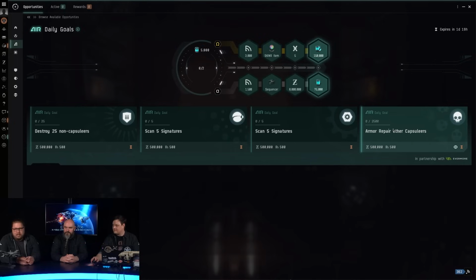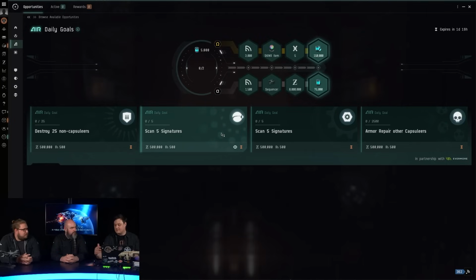Will this every day have a different 4-choice option? Yes, they are generated every day, and they are the same for all the capsuleers, but they are different every day. Perfect. So we could both be doing the reward track every day, but maybe I don't really want to go scanning. I just want to destroy non-capsuleers and scan a few things. Yes. But you're not going to have one guy get the really easy goals one day and someone else go, oh, I have this one again. Yeah, exactly. Everybody has the same goals on the given day.